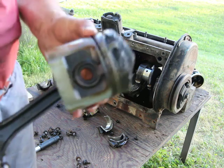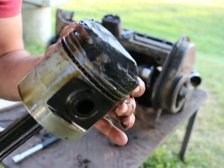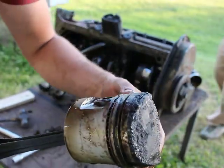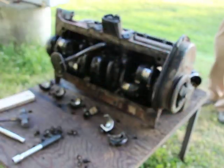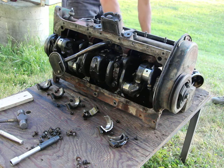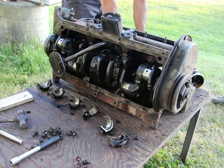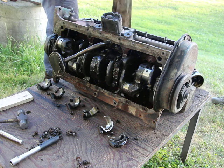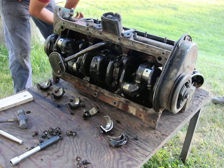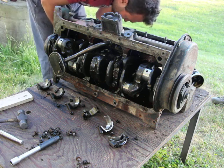Here's what destroyed this engine — look at that piston. That's what the problem was. So we've got one piston down. Look at how bad this engine is. Replacing pistons shouldn't be a problem and shouldn't be expensive either. The connecting rod seems alright — it's not bent and it's not marked.